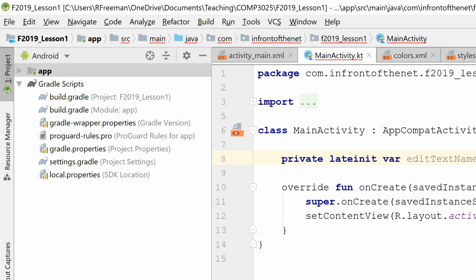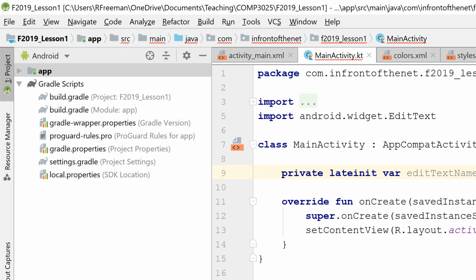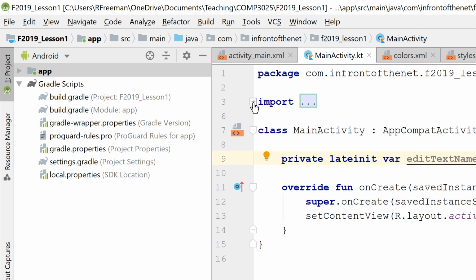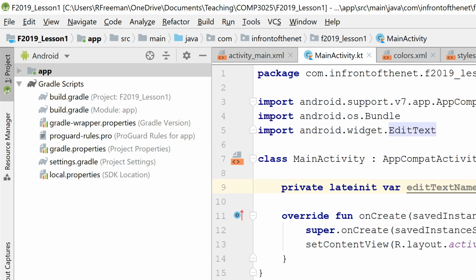So we're declaring our input text box, our edit text. And when I do that, Android Studio automatically imports the edit text class.